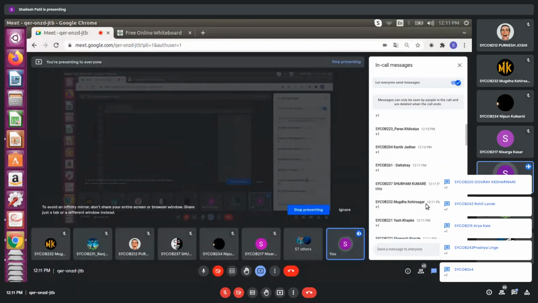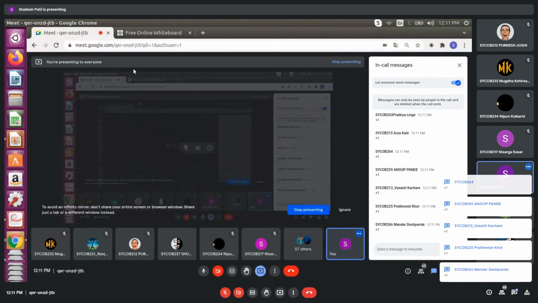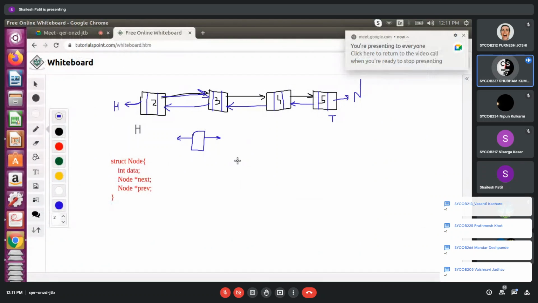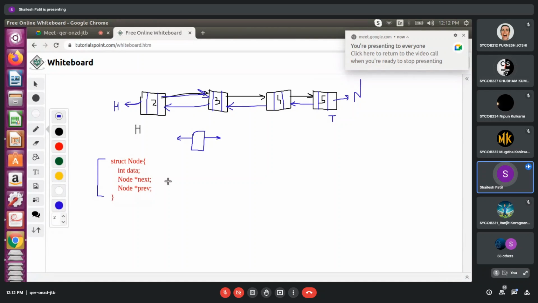Shubham, what's not understood? You have just said little. Any point that needs to be discussed in detail? नहीं सर, एक बार मैं थोड़ा प्रैक्टिस करूंगा सर, फिर डाउट आता है तो बता दो सर. Yes, no issue. I hope singly linked list is clear to everyone. Yes, sir. Okay, so now we'll see doubly linked list.